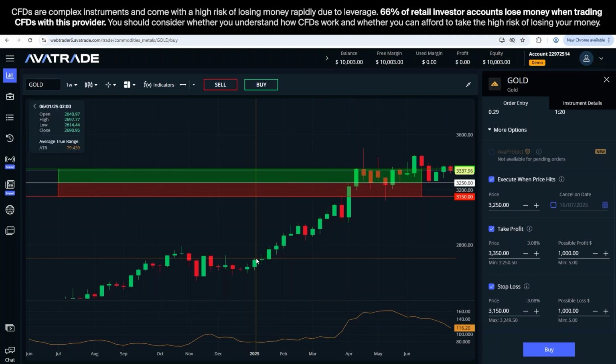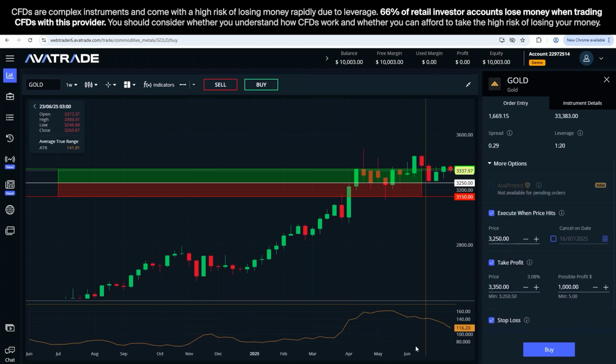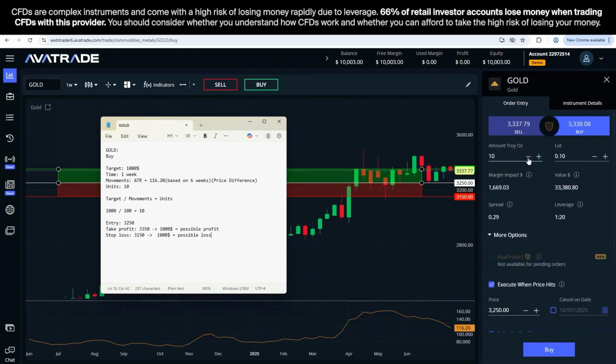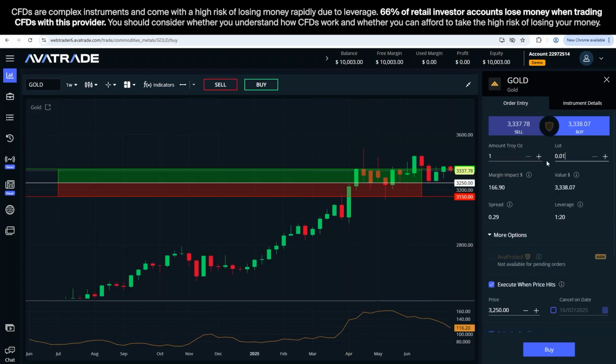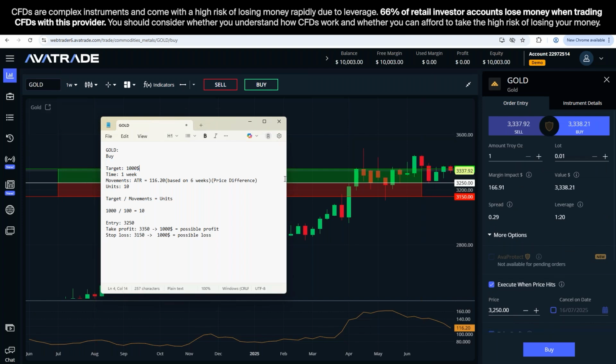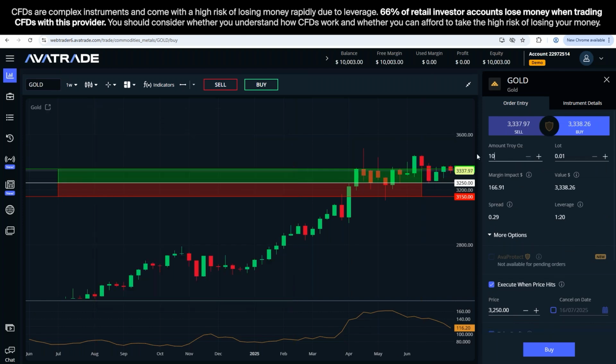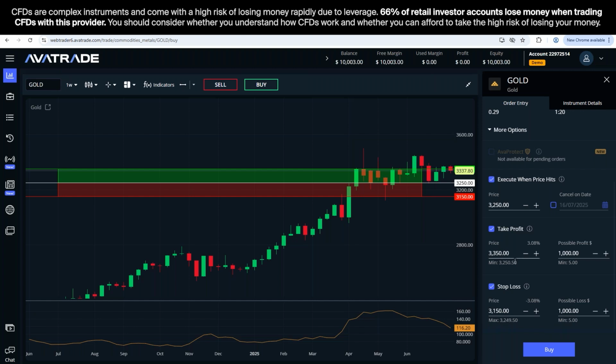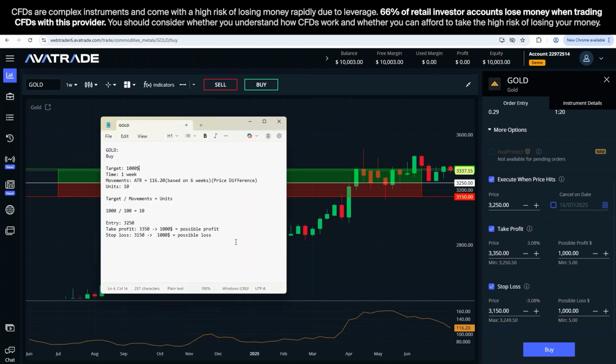So after we analyzed roughly the trend and placed those lines, we validated them with the indicator. After we validated them with the indicator, we chose new stop loss and take profit, which is in this range, which is $100. And on top of that, the last thing we did was increase the lot size, because initially it was like this, and we could have made $100 or lost $100, but since our target is 1,000, we needed to increase from 1 to 10. And now we do get the same value.